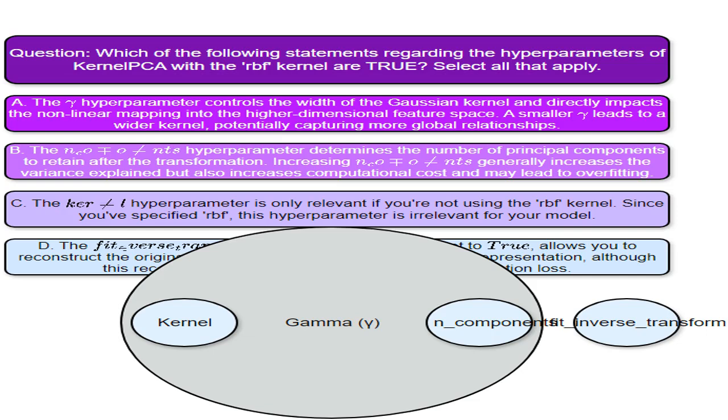This parameter specifies the type of kernel function you want to use in KernelPCA, e.g., linear, poly, RBF, sigmoid, cosine. The RBF kernel is chosen in this specific case, but it's still a crucial parameter because you could easily change to another kernel. It's like selecting the right tool for a job. Different kernels are better suited for different data structures and relationships.